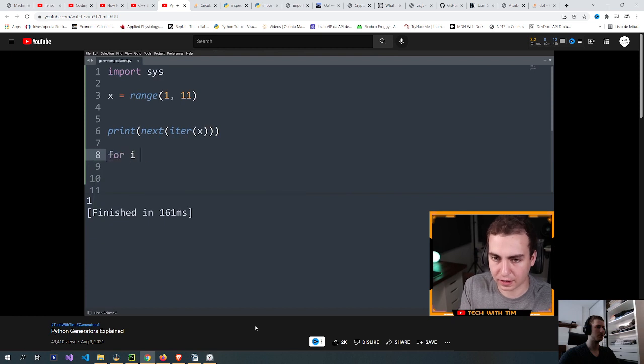So when I do something like for i in x, what actually happens is we're saying for i in iter(x). It calls the iter method, gets the iterator, and then calls the next method on the iterator object that we got from the object we're looping through. Hopefully that makes sense, but the whole point is you start by calling that iter method.